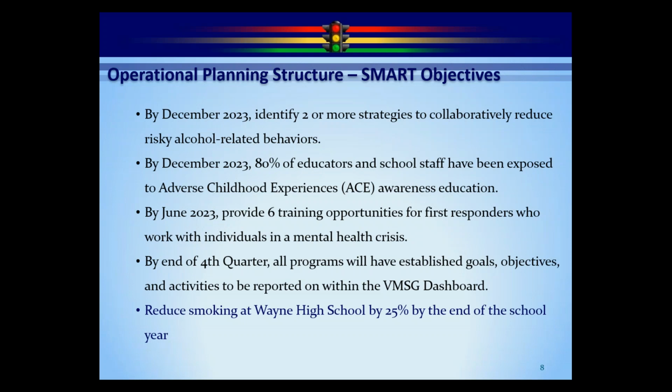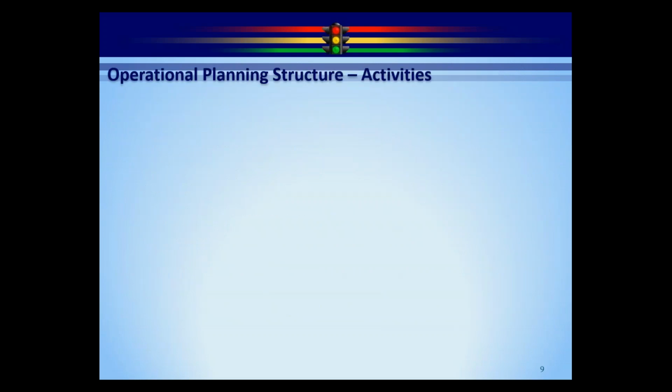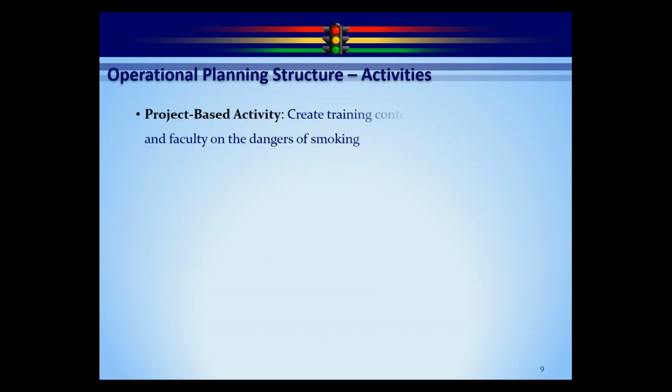Now, under the objectives are the action steps or the activities, in fact, the steps that we're going to go through to get there. Now, within the activities, there's actually 3 distinct types of activities. We're going to talk about each of those here. So the most common one by far is the project-based activity. By the way, this was the only type originally in the system, and then the other types were added on over time at the request of customers.